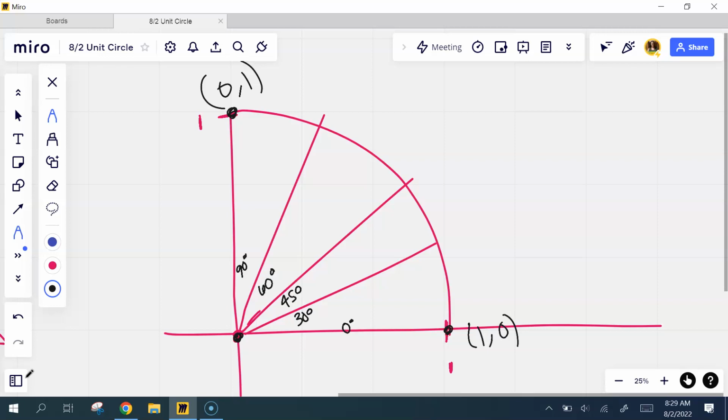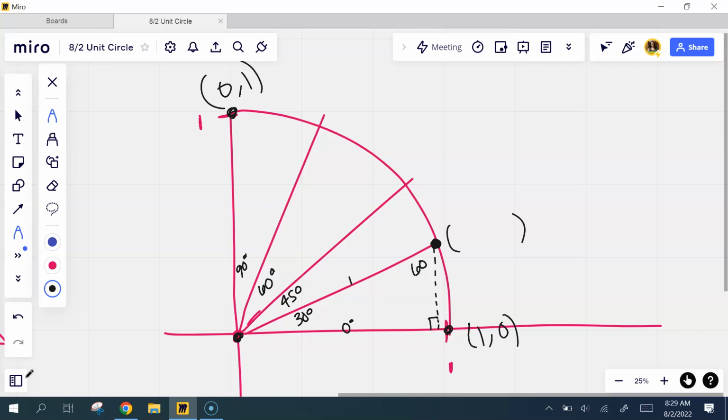So what I'm going to do, I want to find the coordinates of this one here. And in order to do that, I'm going to drop down and make myself a little triangle. What do you notice about this little triangle that I just made? That's exactly right. It's a 30, 60, 90. 30, that means this one's 90, this one's 60 because that's all the degrees left to give it, right? My radius here is always 1 because it's the unit circle.